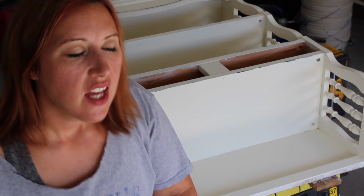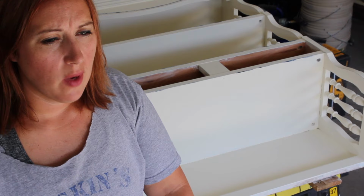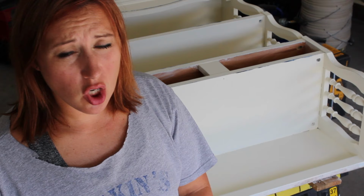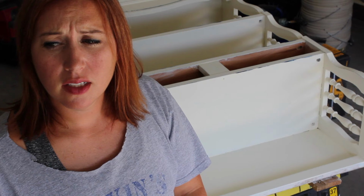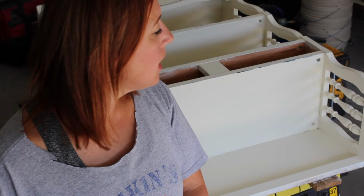Hello. So I've already waxed the drawers. Why? Because they're the most difficult thing to wax. Actually, if you ask me what's the hardest thing to wax, it's whatever I'm waxing right now. Waxing is not my favorite part of the job, but it is a very integral part of the job. It's very important because it cures the paint and seals it and keeps it nice and beautiful for a long, long time and not scratched up. So now I'm about to do this piece. I'm gonna wax it and you can watch me if you want to.